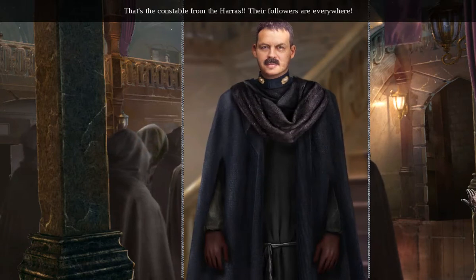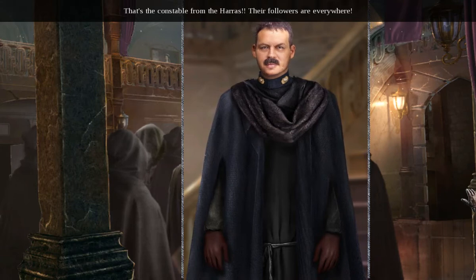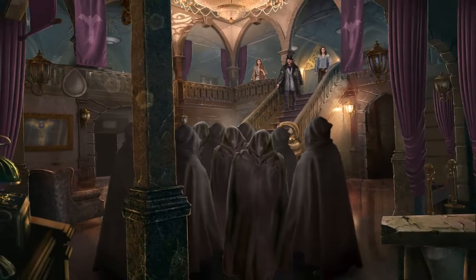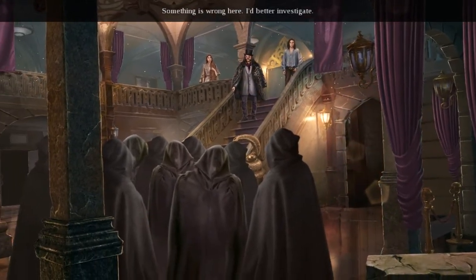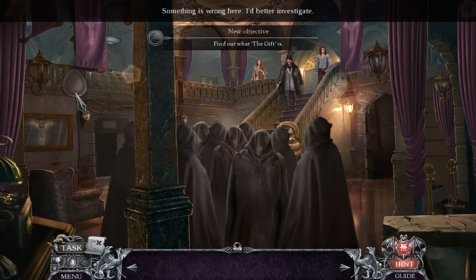That's a constable from the Harris. Their followers are everywhere. From the Harris. What was that? I don't even remember anymore. Oh, they're gonna kill them, aren't they? Something is wrong here. I better investigate. Find out what the gift is.